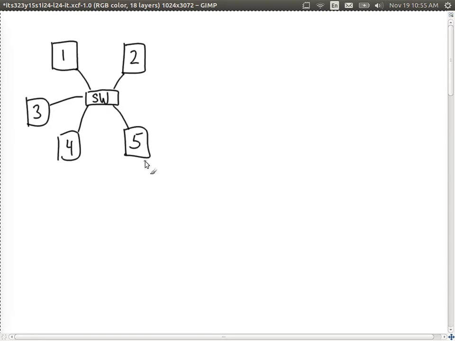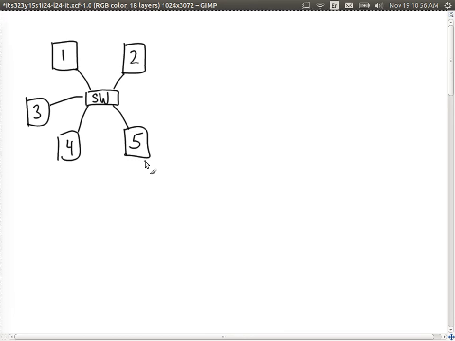Look at the destination. I gave the answer. Look at the frame and the slides. Again, destination address. Inside the frame, we have a header, a field that says who is the destination of this frame. So when computer 1 creates the frame, it puts in some data and attaches a header. One of the things inside the header is the destination address, which will be the address of computer 5. The switch looks at the frame, sees destination 5, and knows that computer 5 is attached via this port in the switch. The switch has ports where the cables plug into it. So it simply sends the frame out on this link to 5.